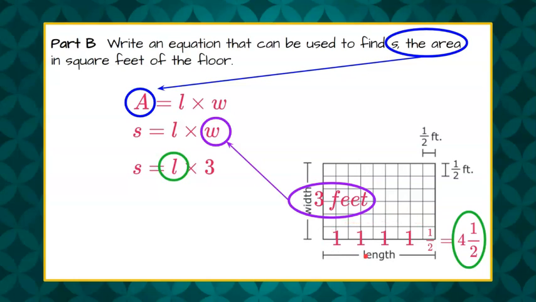So our length is four and a half feet, a different way to find it using this grid. So we're going to take this four and a half, and we're going to bring it up and rewrite it for our length. So our S, our area, is equal to four and one half times three. Again, they just said to write the equation for part B, not solve it.